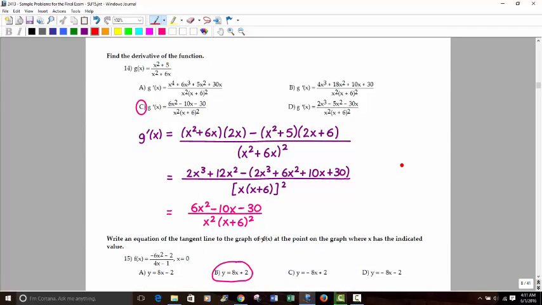Number 14, quotient rule, so make sure you know this. You need that product and quotient rule throughout calculus. So this one is definitely more order specific because you have the minus right there between the two. Obviously A plus B and B plus A are the same thing, but A minus B and B minus A aren't always the same thing, only if A equals B. Alright, so it's the bottom, x squared plus 6x, times the derivative of the top, which is 2x, minus the top, times the derivative of the bottom, which would be 2x plus 6, over the bottom squared.